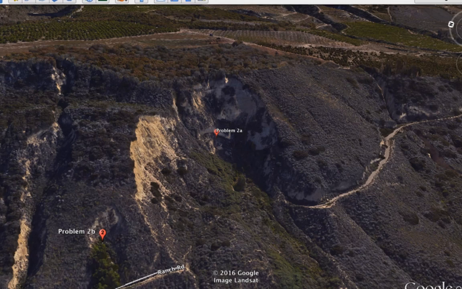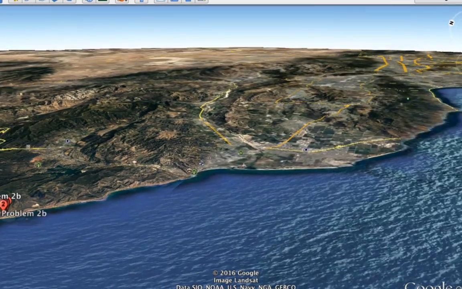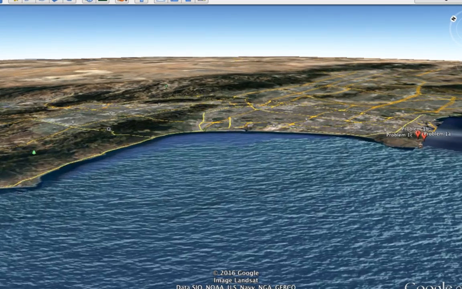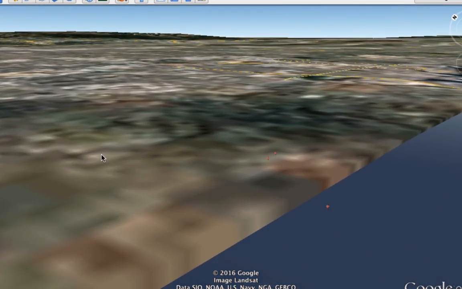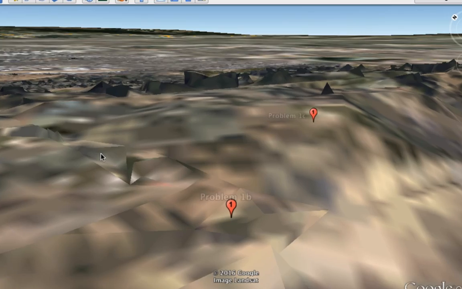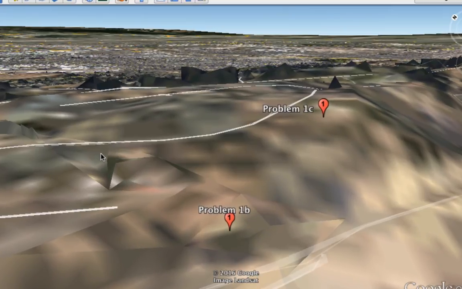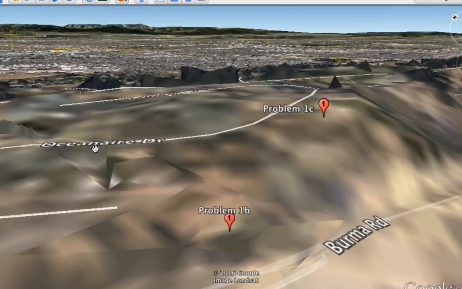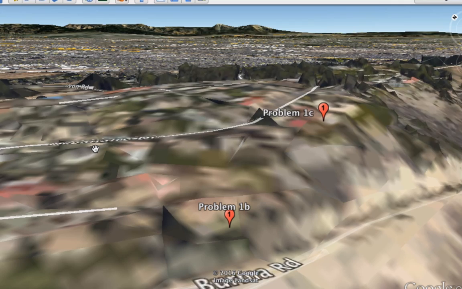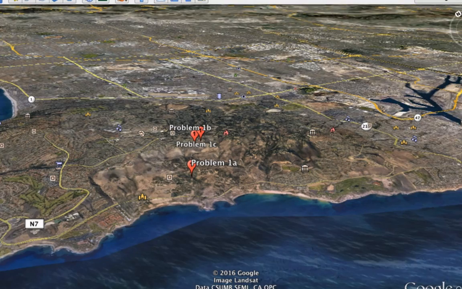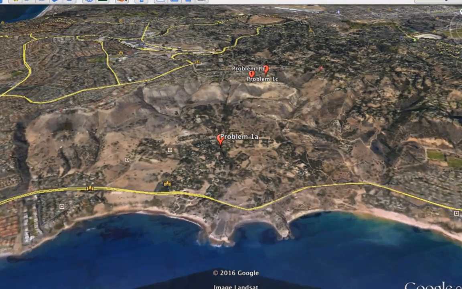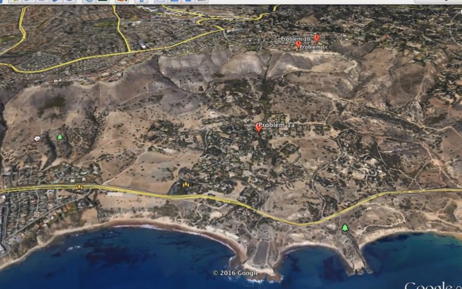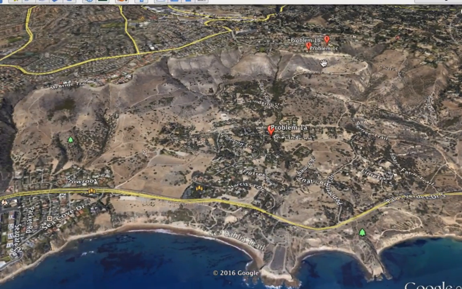And finally, problem 1 deals with Portuguese Bend near Palos Verdes Peninsula here in Southern California, near Los Angeles. And this is a pretty large slide block on Highway 1. Let's just zoom in here. All right, so here's the Portuguese Bend. And we're looking at the scarp right in here. It's a pretty large block.